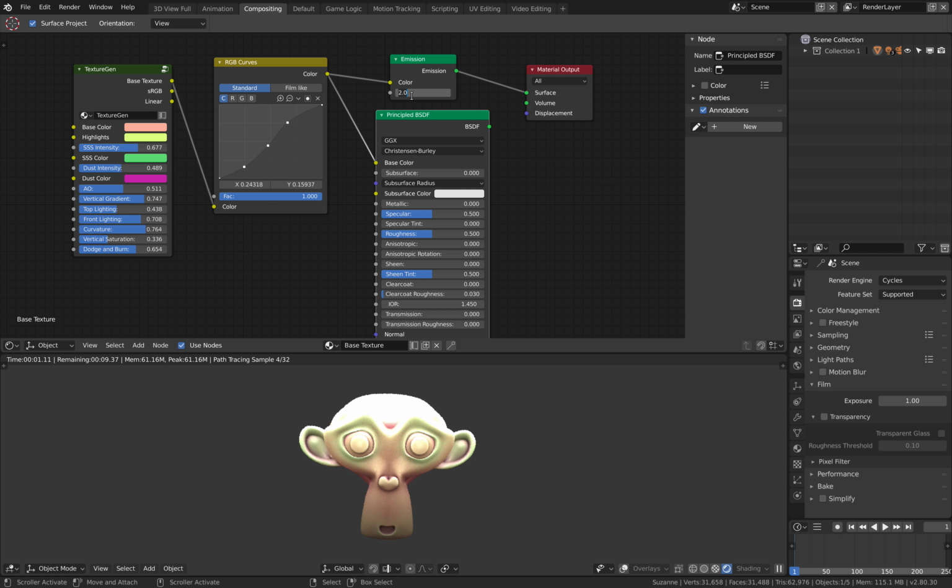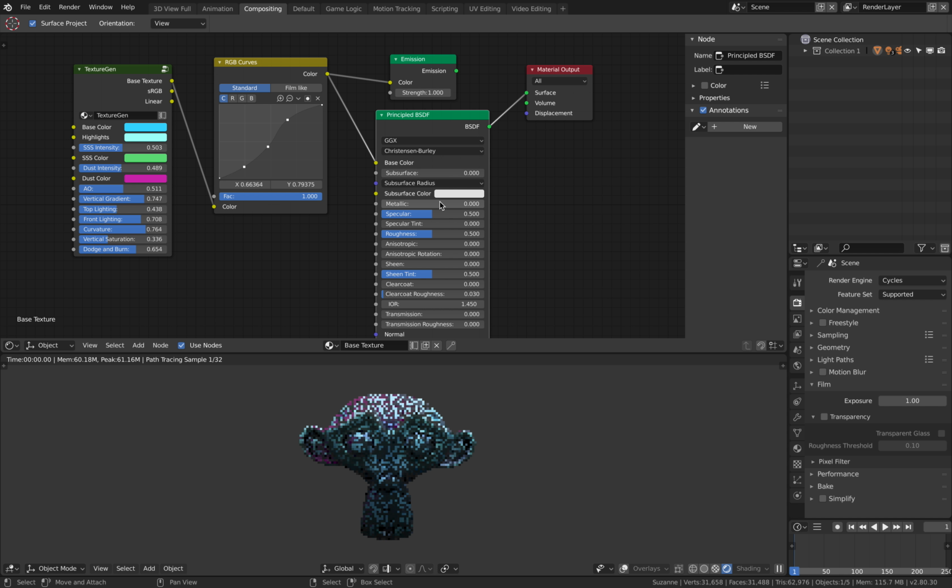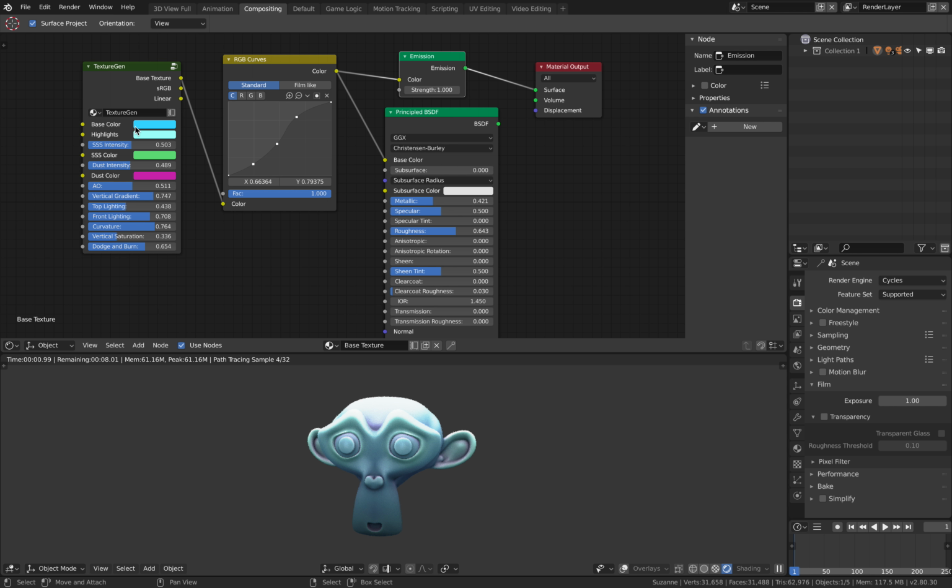That's the emission. This is what we have before, the curve with high contrast. It's definitely faster. And the principled, let's use the principled. See, it works on principled, and you can add reflections, roughness. Nice, really nice.